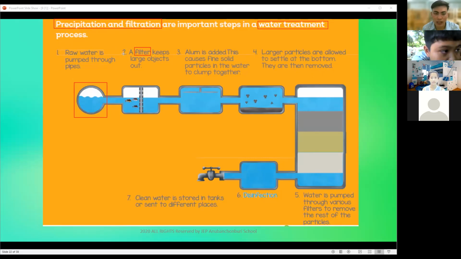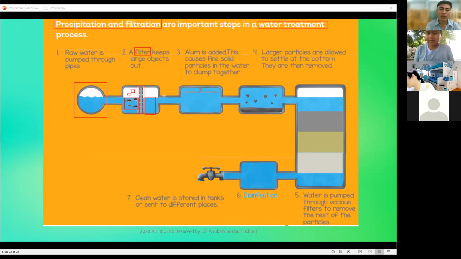Filter. Okay, since we already studied filtration, it is not very difficult for us to understand. This is the filter right here. Maybe these are fish, or maybe there is some plastic, some rocks from the river, the garbage, the trash, and all of that. All the solid materials cannot enter into this part right here because of filtration, because of the filter.